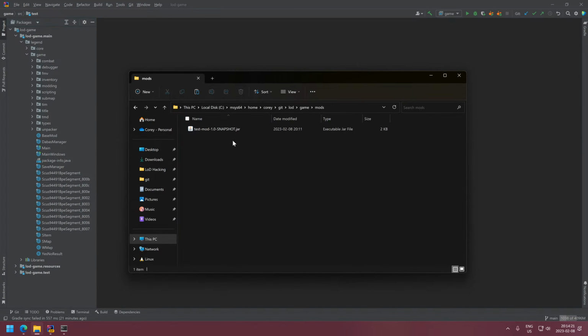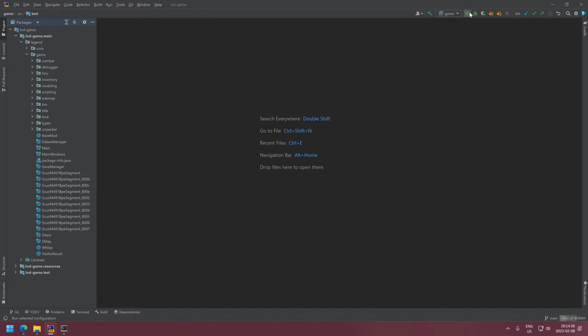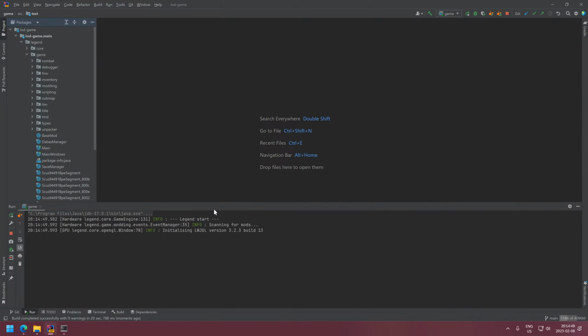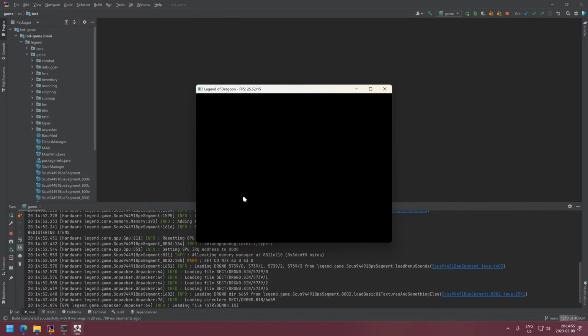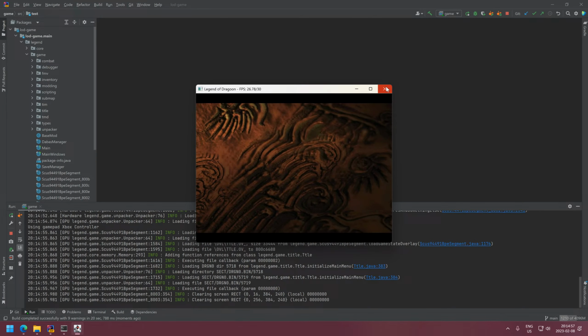Okay, so back to the mod. We'll pretend that we just downloaded this from a mod portal. I copy it into the mods folder and launch the game, and that's it. The mod is installed and will be running. Once it finishes building here, we'll be able to see it launch. Yeah, you can see the constructing message and then the registering items message. So that means the mod loaded and ran successfully.